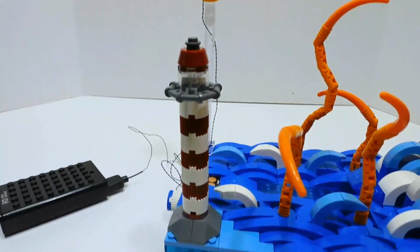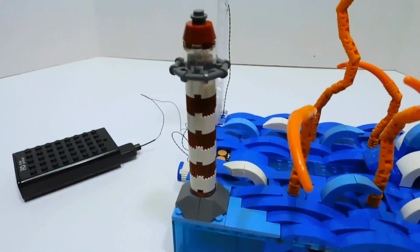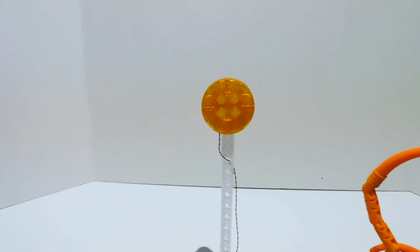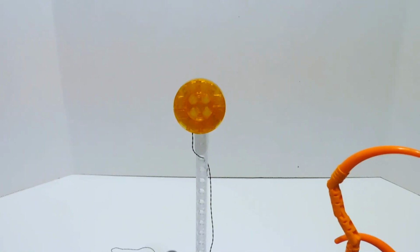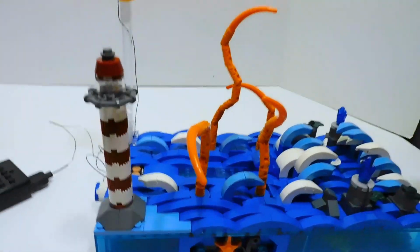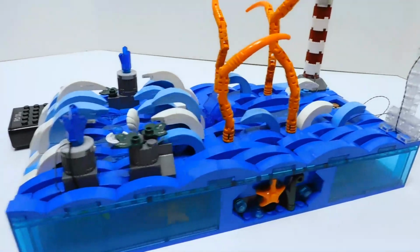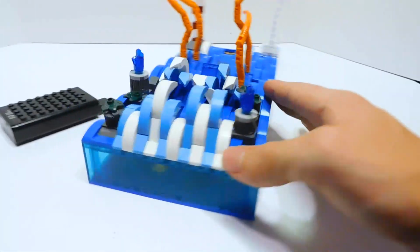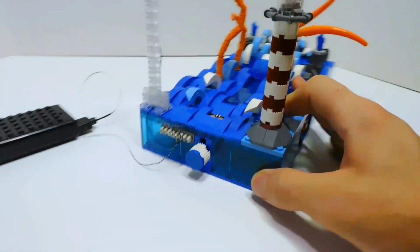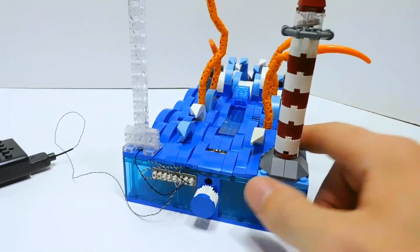We have a lighthouse over here, which is kind of micro scale. I guess it's sort of supposed to be forced perspective. Maybe not. I'm not sure. And then we have what's either supposed to be the sun or the moon. I kind of think it's the moon, just based on the general color scheme of all of this. It feels more like a night scene. And then around the back, it's just as good. Basically, you can display this from pretty much any angle. The only real ugly angle is where you attach the splitter for the lights.